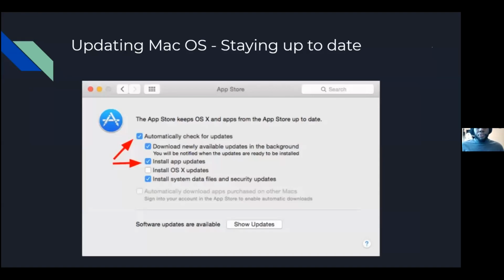There are also ways you would want to stay up to date or make it so that you're automatically receiving updates. We go into the App Store option, and here you see different boxes. The top one is automatically check for updates. You would want to have this checked so that your machine is always looking to see if there are updates, as opposed to having to manually find them. This will probably save you a lot of time and effort, and keep you more secure. Additionally, there are also different features for app updates, data files, and other things that you want to make sure you have.